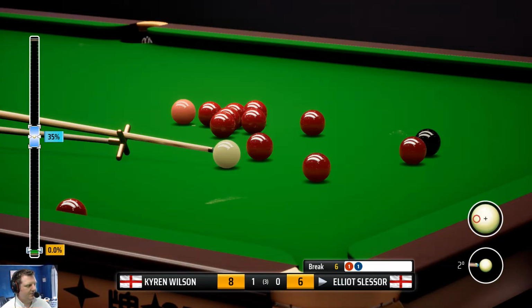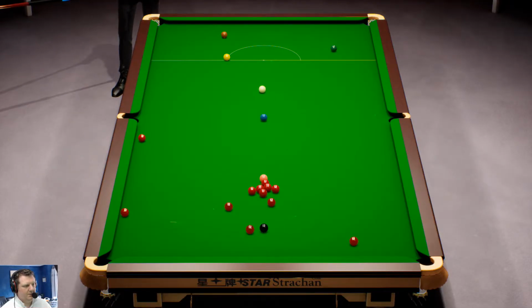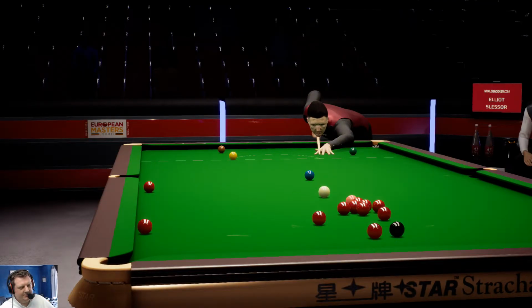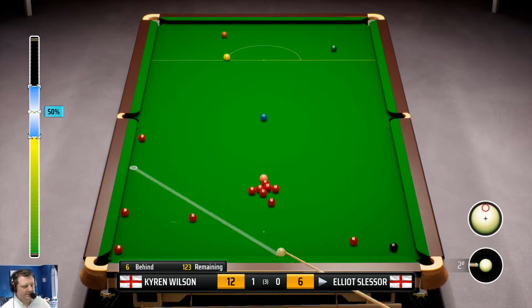Very tricky shot coming up. Setting off. There was always a risk of a foul there. Elliot Slessor, 6. Kyren Wilson, 4. They're the kind of mistakes I can't keep making. So close, but he's missed it. That'll annoy him. That will annoy him. Annoys me.